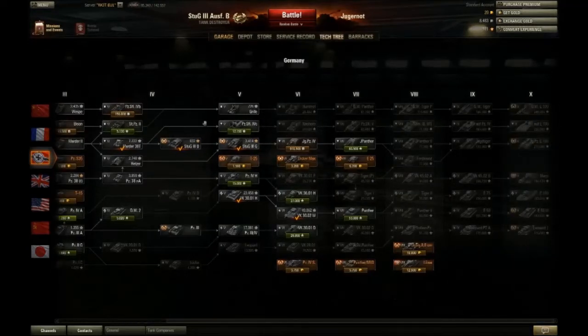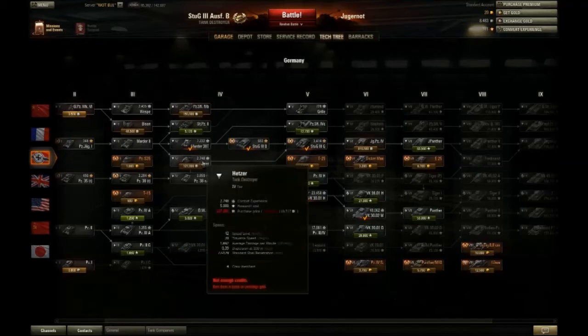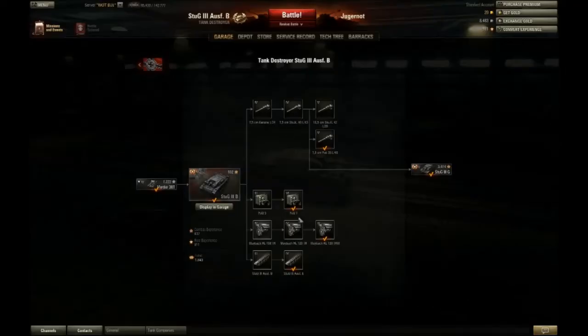Obviously, it depends on what line you want to go. So I guess from the mod you have to decide where you want to go with your tanks. If you don't really have a plan and you want to sort of get them all, then I do suggest going for the Stug 3 and the Hetzer, especially if you have just tier 6 and 7 machines in your garage. Then you do want to go for this because it's not that expensive to get, not that long of a grind if you're a good player.